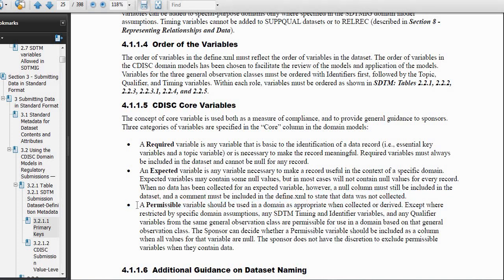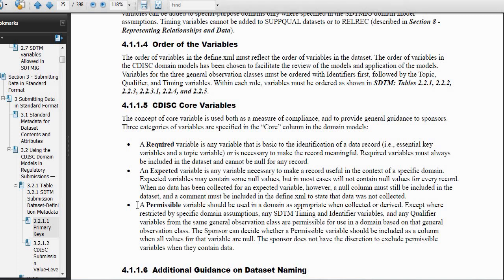Next is a permissible variable. A permissible variable should be used in a domain as appropriate when collected or derived, except where restricted by specific domain assumptions. Any SDTM timing or identifier variables and any qualifier variables from the general observation class are permissible for use in a domain based on the general observation class.